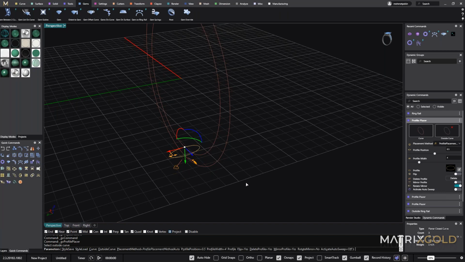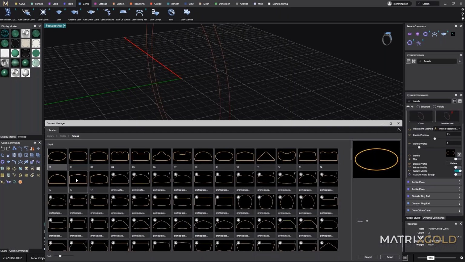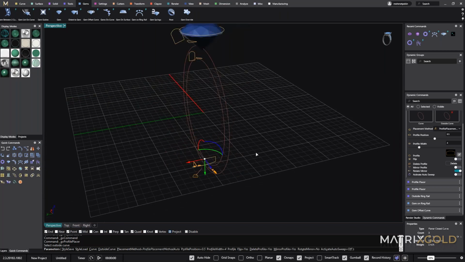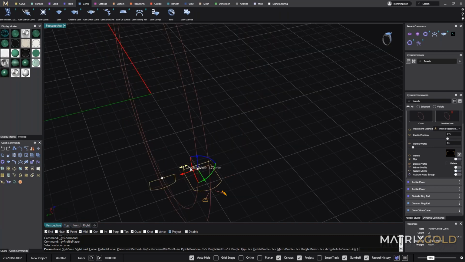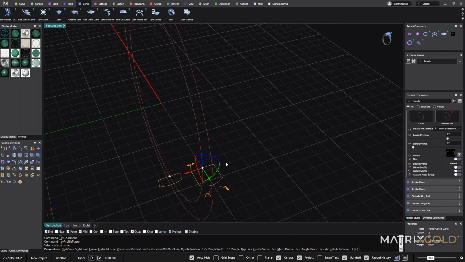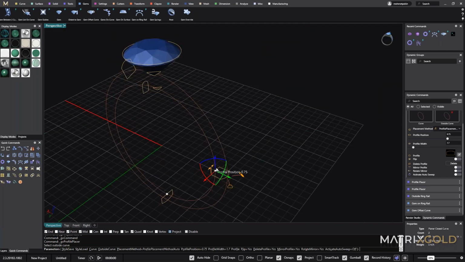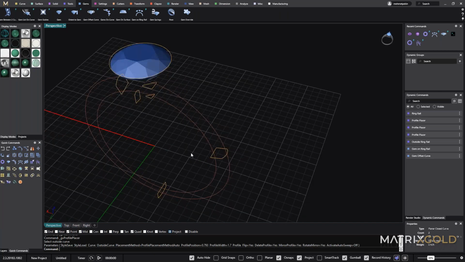And also I'm going to select the profiles library again. I'm going to open my library, and I will select this one again. Maybe it will be like this, and I put another one to here. I'm going to do it like this. Now I think it's okay. Maybe you can change the position of this curve to here. Maybe I will select after making the surfaces.